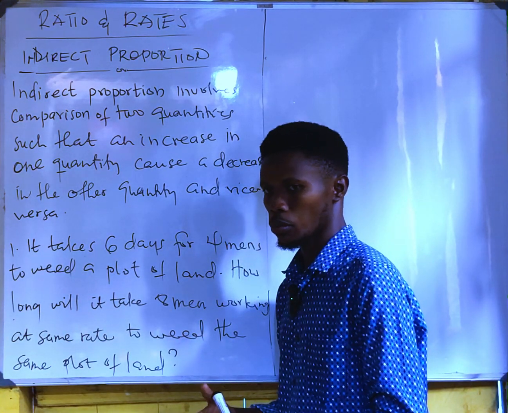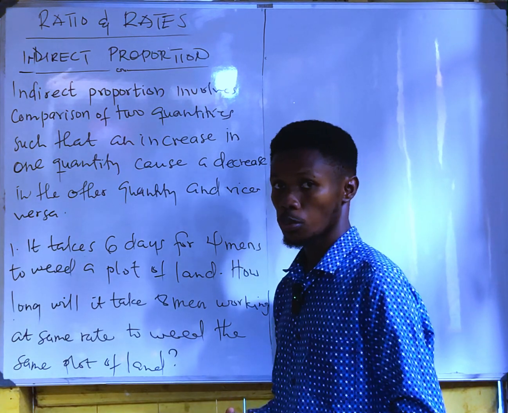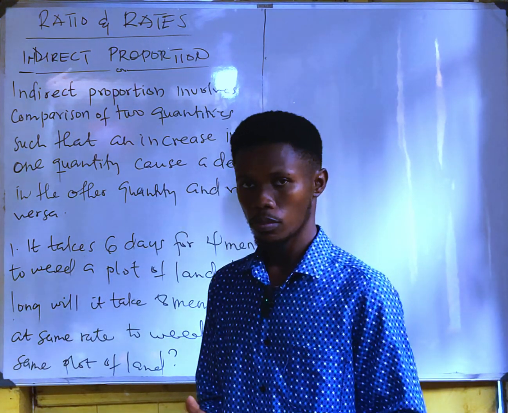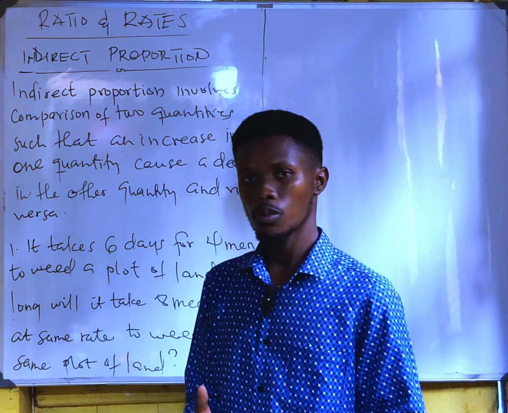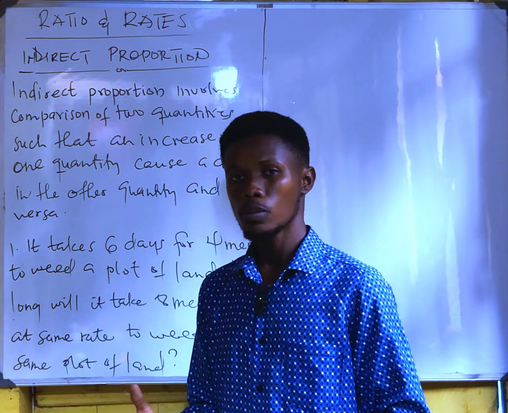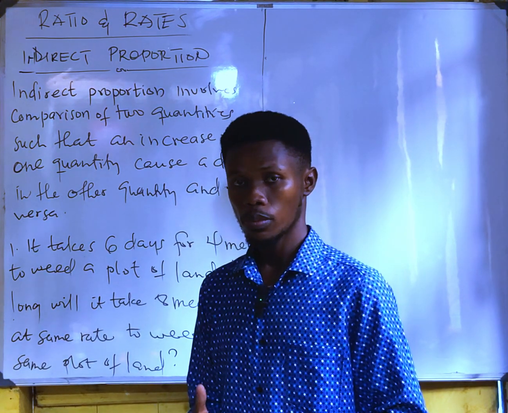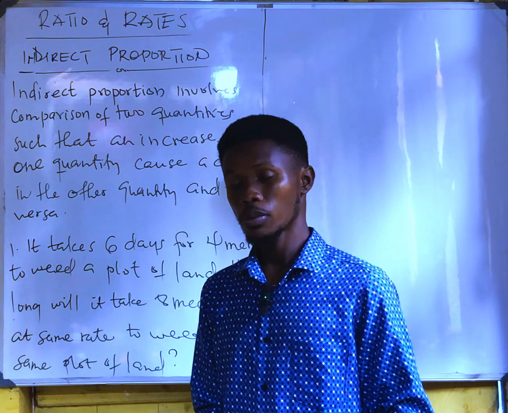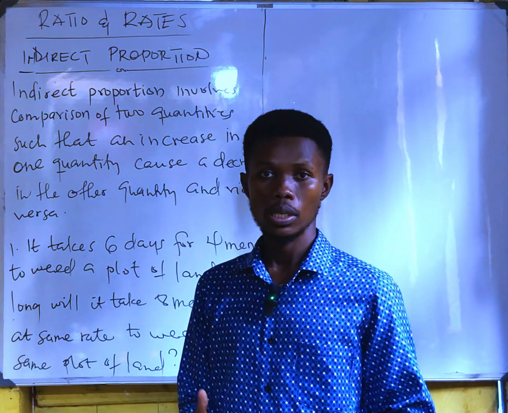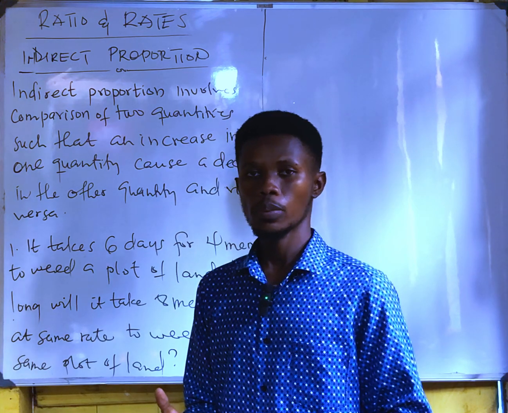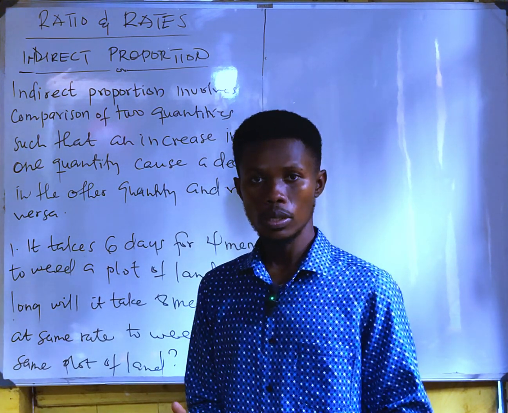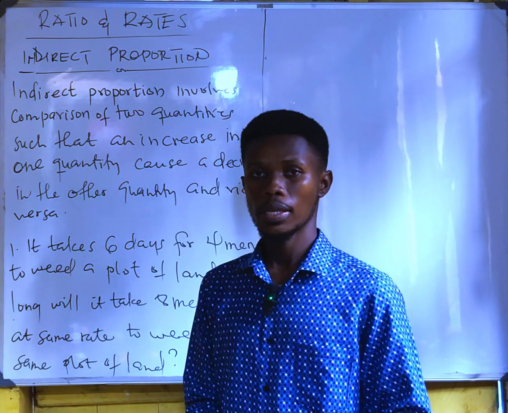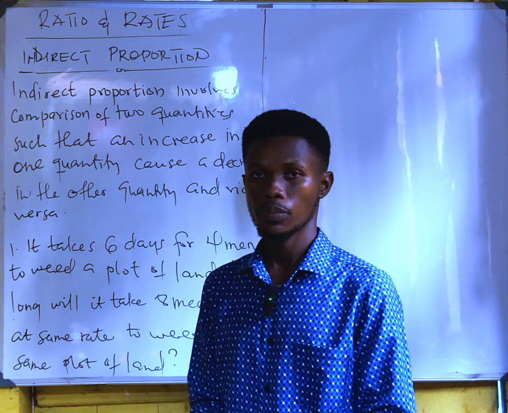Before I look at this example, let's assume that you put three girls in a room to sweep, and those three girls use 10 minutes to sweep the room. What will happen if you put 10 girls in the same room to work or sweep at the same rate? Do you think the time will increase or decrease? The time will decrease because as three people, they use 10 minutes. So 10 people, don't expect that they will use the same 10 minutes. They'll use something that is less than that. Much, much less than that. So that is the meaning of the indirect. So now let's look at how we can solve this.